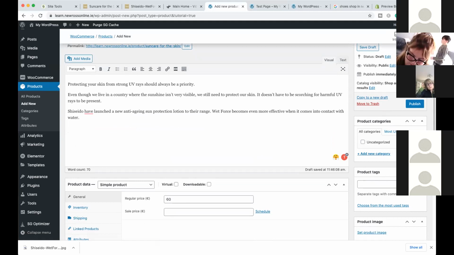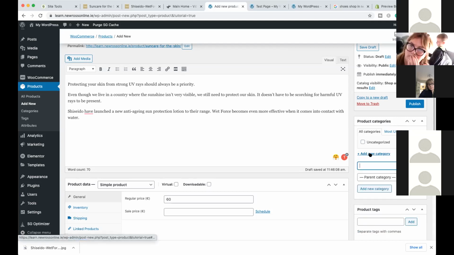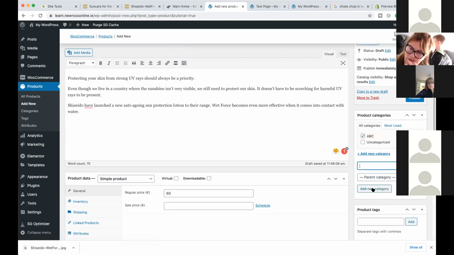You have ladies, a third category, and so on. So you have different types of categories. I'm going to create one category here, and I'm going to say ABC, whatever it is, just for demo purposes, and I'm going to save it. So I'm going to say here, add new category. Now it has added and selected this category. So now this product belongs to this category.